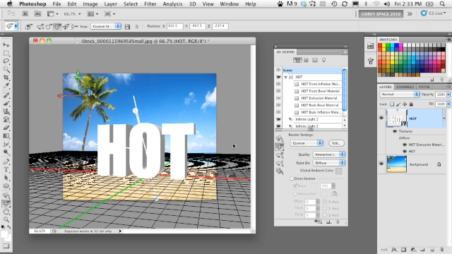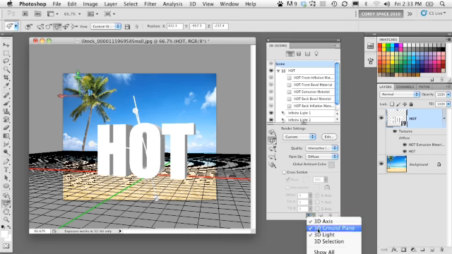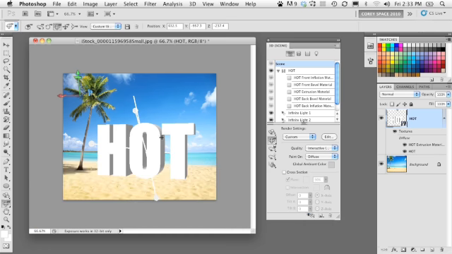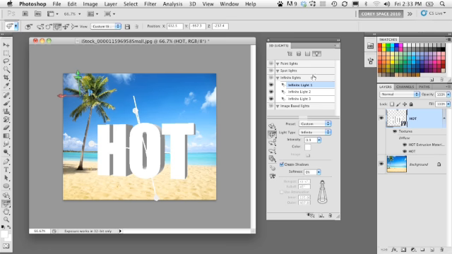Now, before we render it, we need to actually have some lights that will give us the proper shadow. So for the moment, I'm going to go ahead and turn off the ground plane. So go back in that menu and turn off the ground plane for the moment. Looking at my photograph, I can see that the light is up here in the upper left area of the image. It's coming from the upper left, or pretty much behind the left side of wherever the picture was taken. So let's position a 3D light based on that.